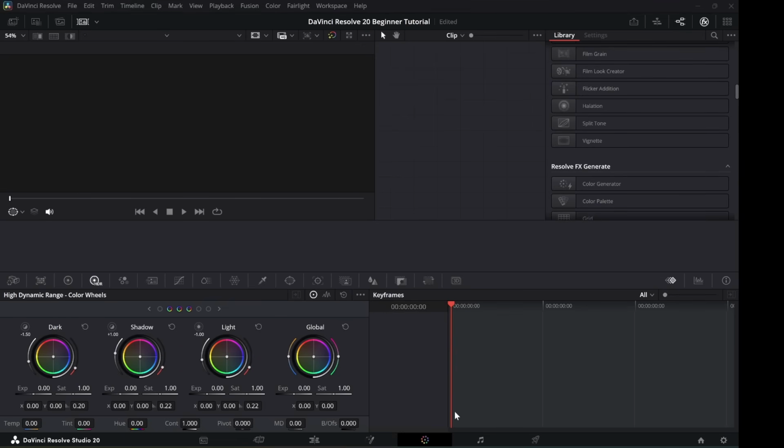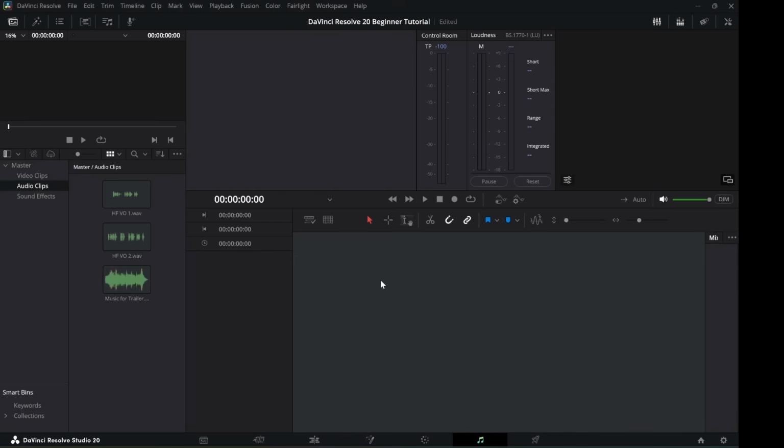So let's move on to Fairlight. Fairlight is a digital audio workstation, if you will. Basically, it's a complete audio environment, a special audio program. It's designed for complex audio editing, especially sound design for films. If that's what you're interested in, then Fairlight is worth checking out, because it offers a whole host of additional features specifically for audio editing.